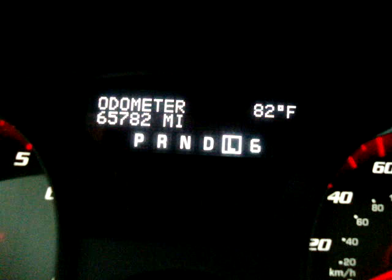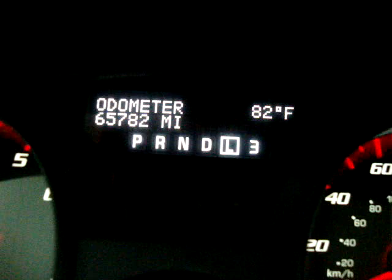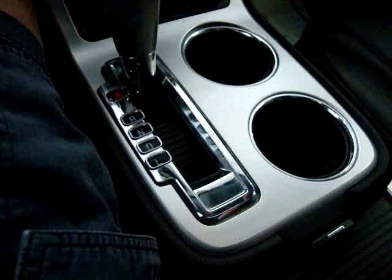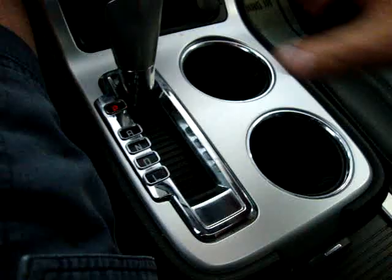But if that doesn't interest you, all you've got to do is push the shift lever up one notch to drive, and that's how you're going to normally drive, and it'll still shift through all 6 speeds that are available. The main use for that is to put a little sport into it, or let's say you're going down a hill and you don't want to keep stepping on the brakes and heating them up, you can make it downshift and control the speed there.